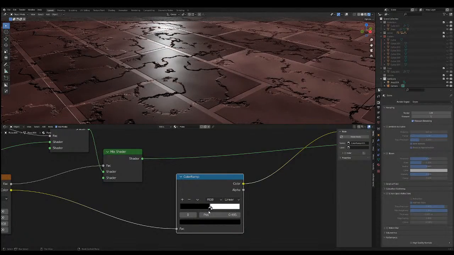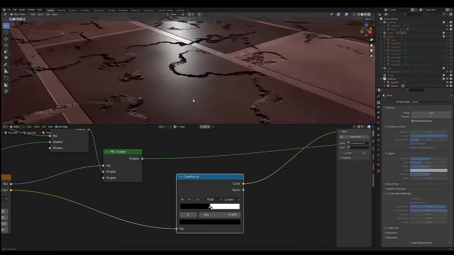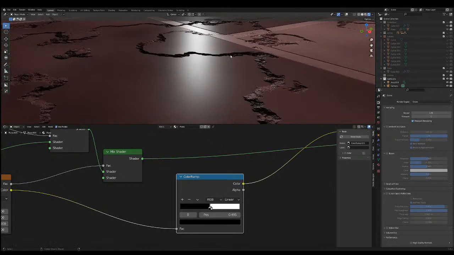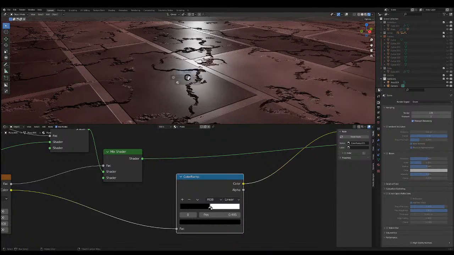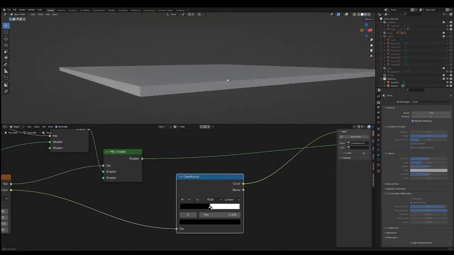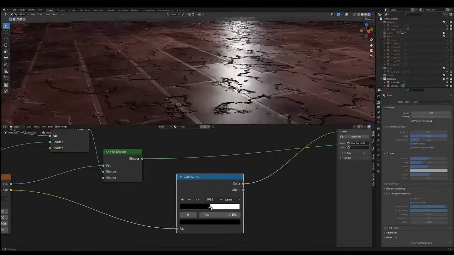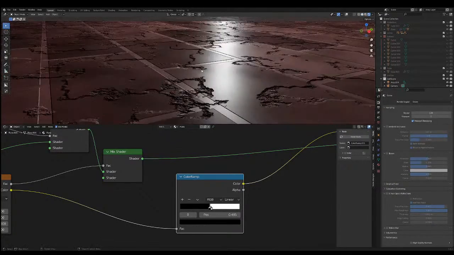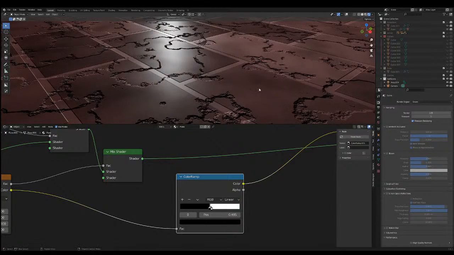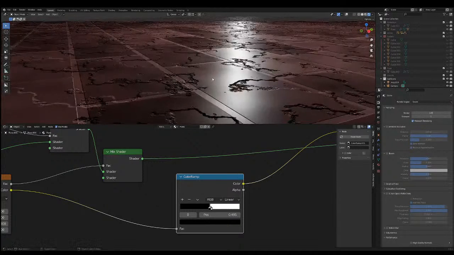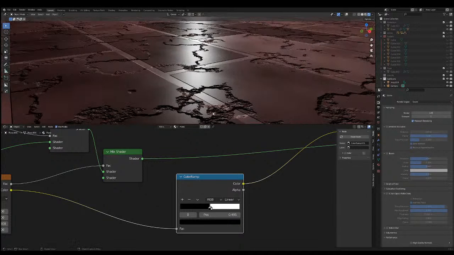So we can make cracks like this. Ain't that cool? That's really cool. And this isn't even geometry, guys. This is flat. If you go back to shader mode, there's nothing. It's just a flat plane. But you see it as actual geometry here, which is amazing. That's the beauty of procedural shading. You can create something completely insane from something so simple, and it's just the way the light's playing with the object or your shaders.